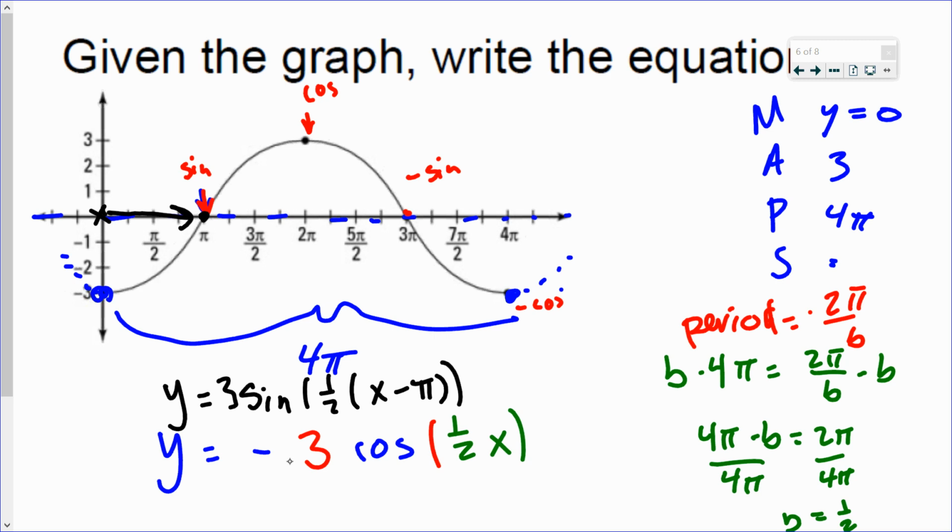That would be the graph. These are the same graphs if I graph them in my calculator and up here. It's just that one is, quote unquote, starting somewhere else, or it looks like that midline up, down, and then to here just got shifted over to the right. If you wanted the positive cosine, well, you shifted it 2 pi to the right. So it would be y equals 3 cosine of 1/2 times x minus 2 pi, plus 0. And then negative sine was shifted 3 pi to the right.